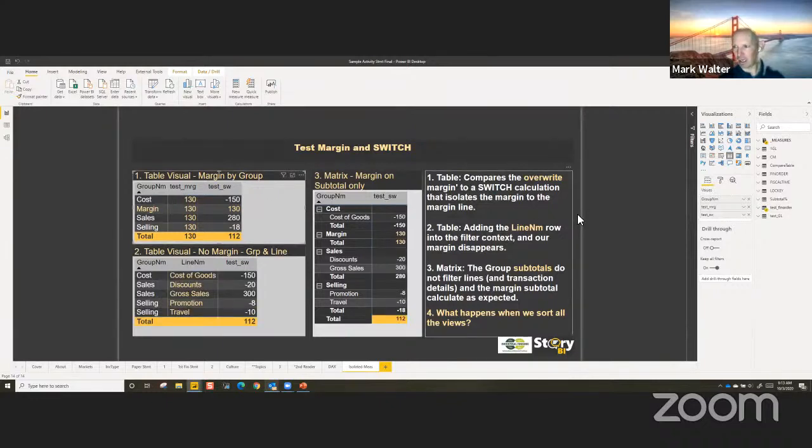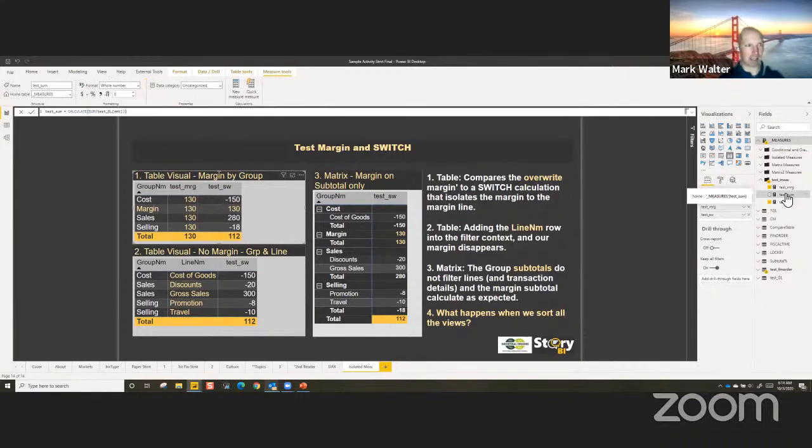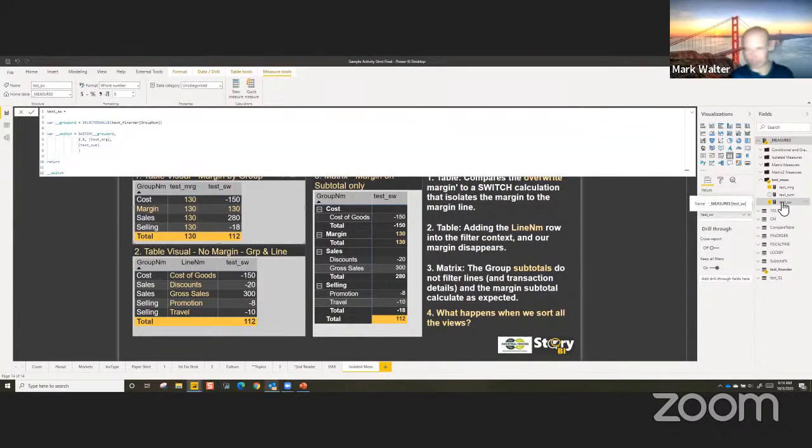So I've got some test measures over here in a measure folder where I've calculated margin, and then a sum, which is just a sum off of the GL, off of the amount column. And then I've got what's called a test switch.